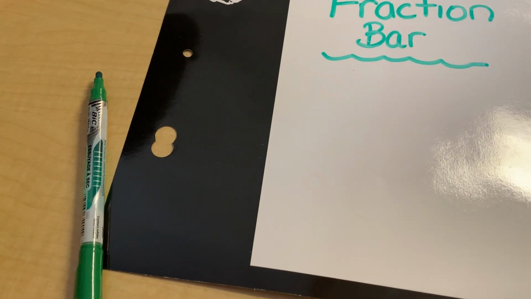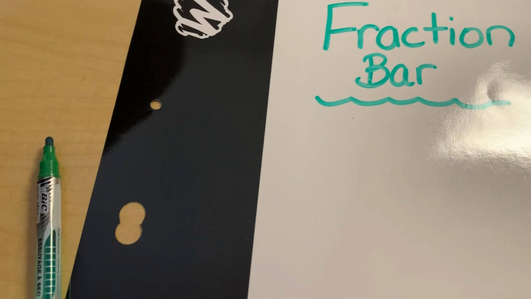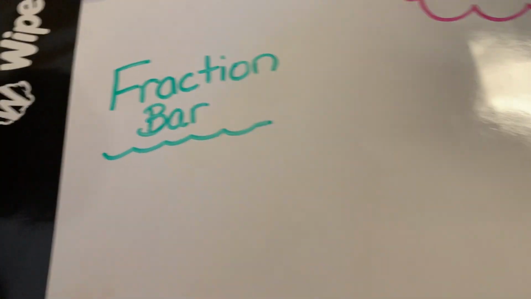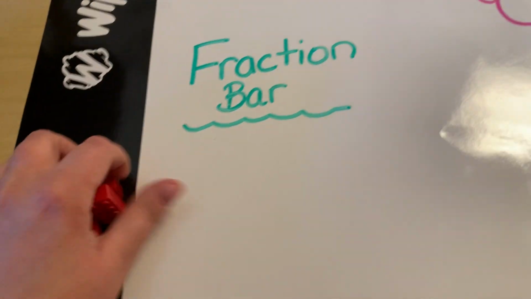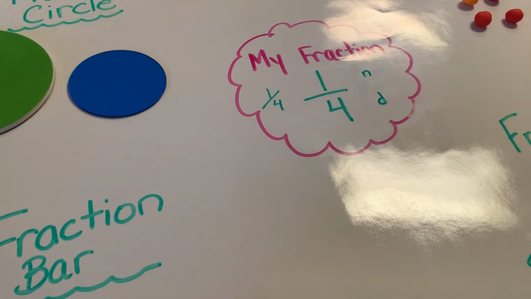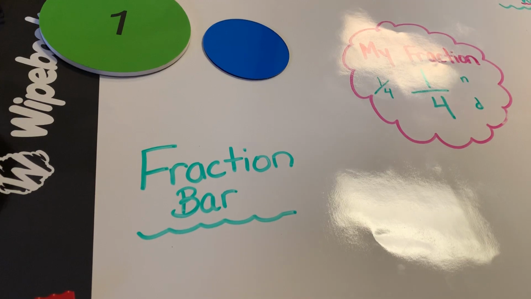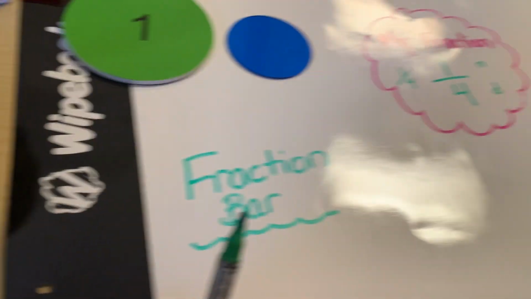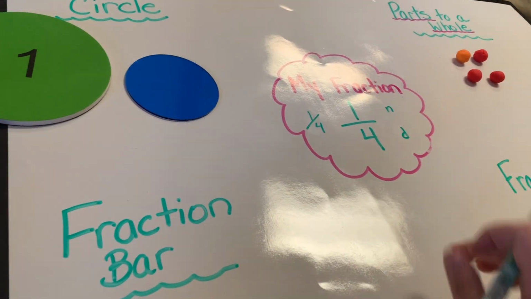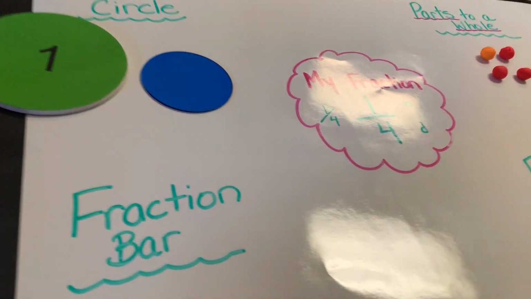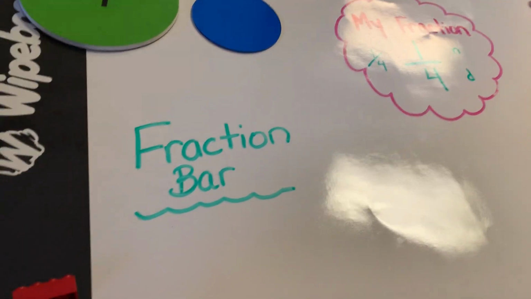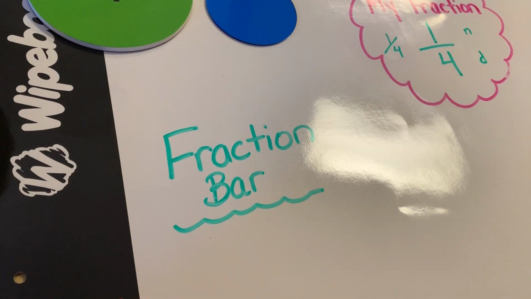Here's one I can use to show. Nope, that's not good. If I can find another piece. Here we go. Okay, so fraction bar. Let's start with that one. So my fraction is 1/4. Okay, that's how we say it. And we're going to learn those ways to say those numbers at a later date. But right now we know it's 1/4. There's many ways you can say that.